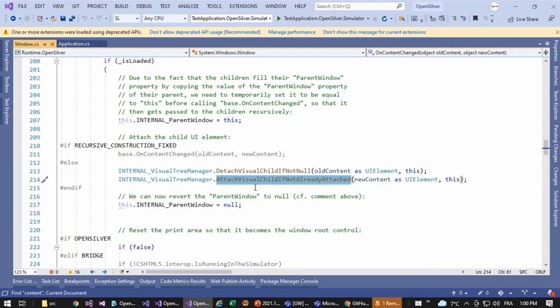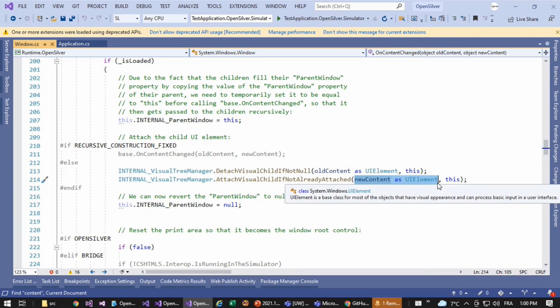It means that we attach and detach to the DOM. So for this, we're going to call the visual tree manager helper and just say, please attach this other XAML element, which in our case is going to be the main page. And so here begins a recursion where for all the elements, they're going to attach their own children. And every time that they attach their children, the create DOM element method that I have shown earlier is going to be called, and the DOM elements will be placed in the tree, and so on.